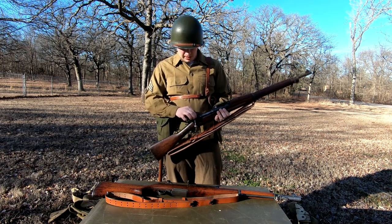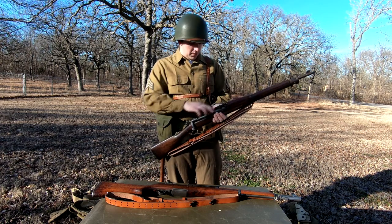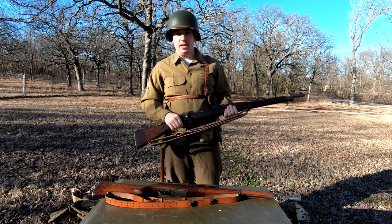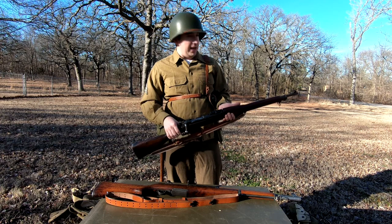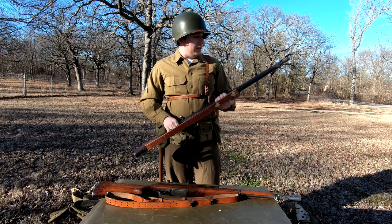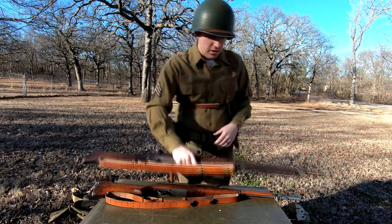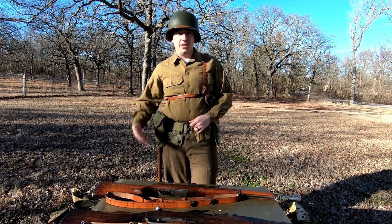The A3 is an option as well. This rear sight has moved here, and it's a smaller sight that kind of resembles this. That's the big difference. And of course, the wood's going to come all the way back to here because you don't have this big sight anymore. For the most part, you get an 03, you get an A3, they're going to be right. There's not a whole lot of modifications that were done to them afterwards. And like I said, either one is going to be acceptable for reenactment use as a U.S. troop. These were not commonly seen later on in the war. They were transitioning over to grenade launchers, but you could still use them all the way up to the end. But the ideal one is going to be the Garand. That was the most commonly seen, especially mid to late.